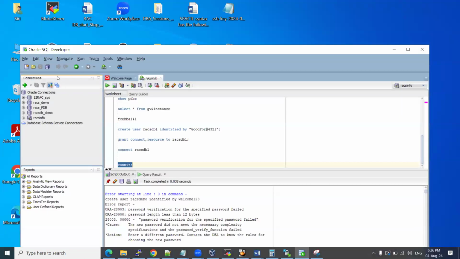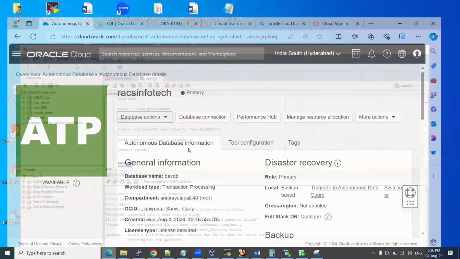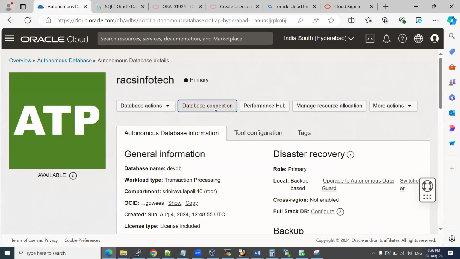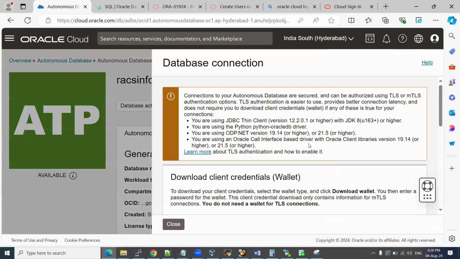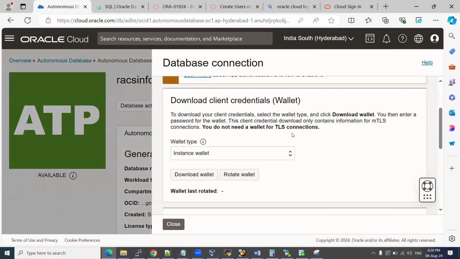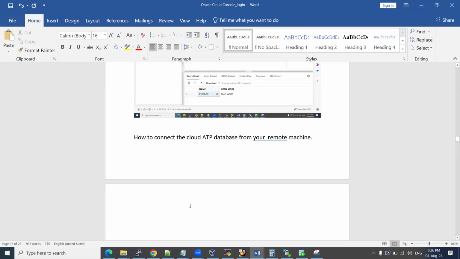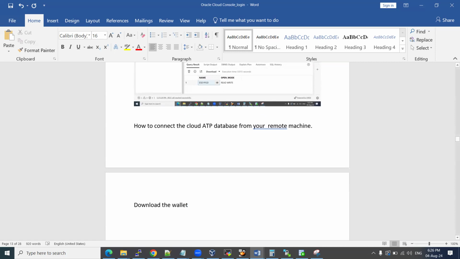For that, we need to download the wallet. Okay, the database wallet. Click on database connections, download the wallet.